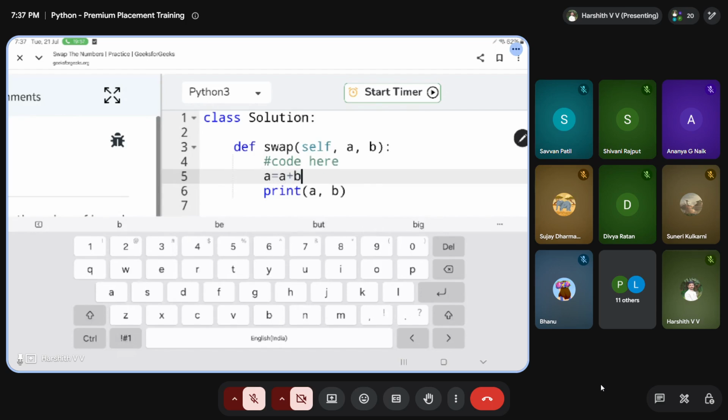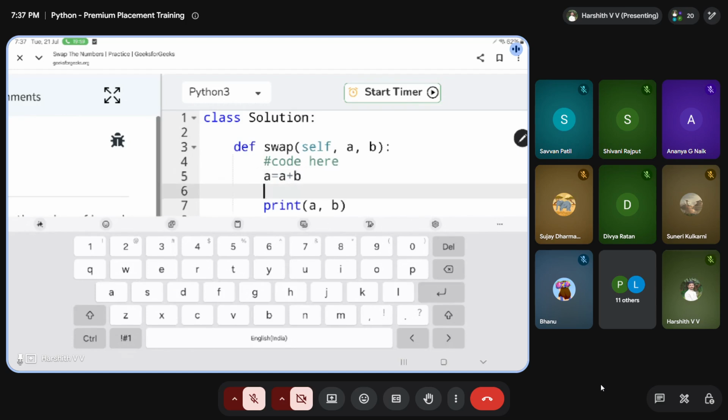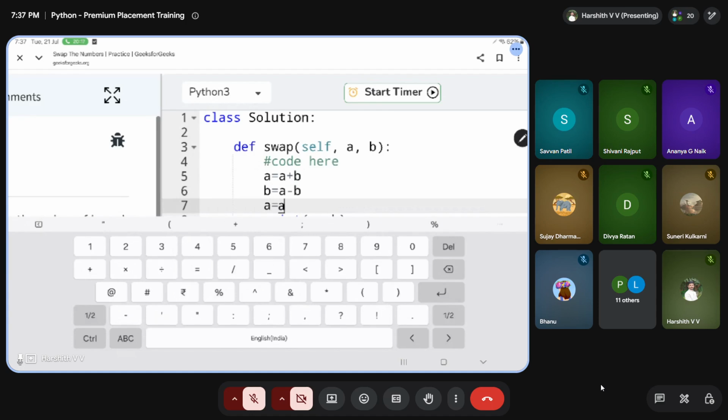The code which we have written, let us understand whether this works or not. a is equal to a plus b is the first line. Then b is equal to a minus b. Then a is equal to a minus b.